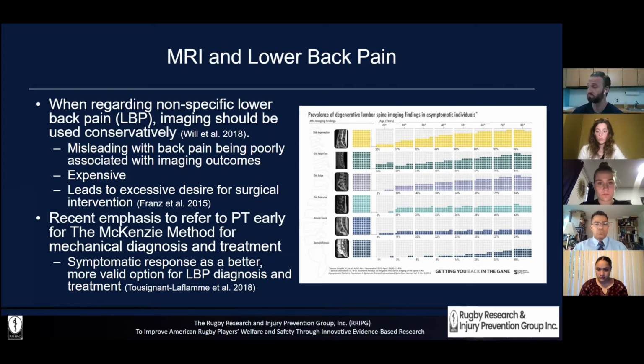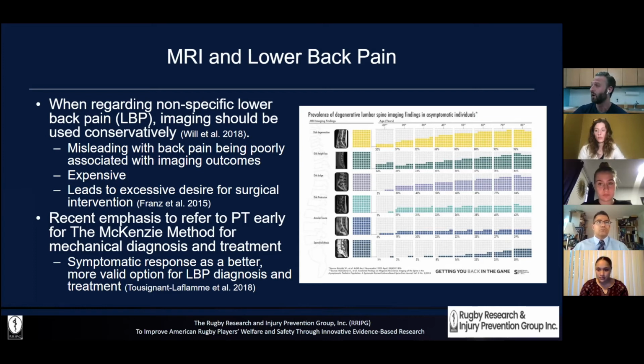Let's just pick, I'm turning 40 this year, so let's look at the 40-year-old age group here, right? People in their 40s, disc degeneration. 68% of people in their 40s are going to show disc degeneration on MRI. These are not people with back pain. These are people without back pain, that just sat in an MRI.